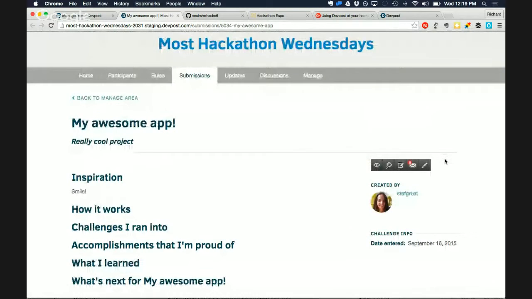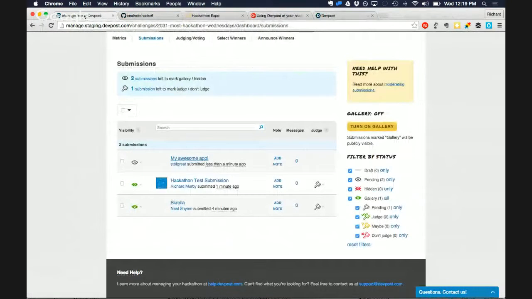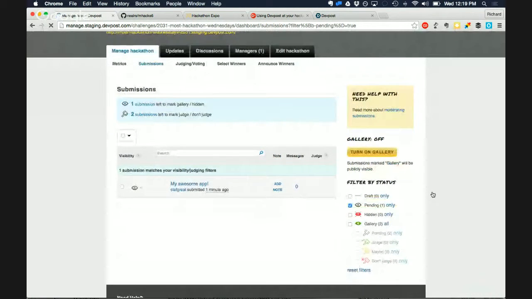Great, so that's there. So we've checked it out. Another way you can set the moderation, rather than doing it straight in here with the visibility, is if we go into the moderate area, I can actually just change it from here. I also wanted to show you these filters on the right-hand side. If you've got a lot of submissions in, you can use these filters to more effectively sort down so you're only looking at projects that still need moderation.